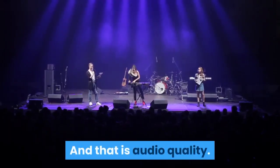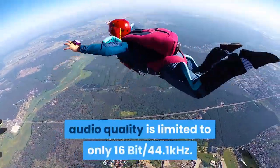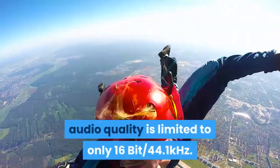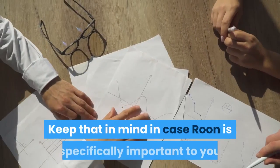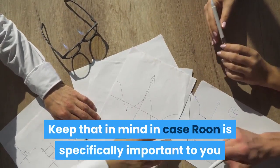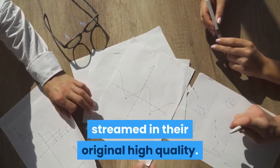And that is audio quality. As this works through AirPlay streaming, audio quality is limited to only 16-bit, 44.1 kHz. Keep that in mind in case Roon is specifically important to you but also want your files to be streamed in their original high quality.